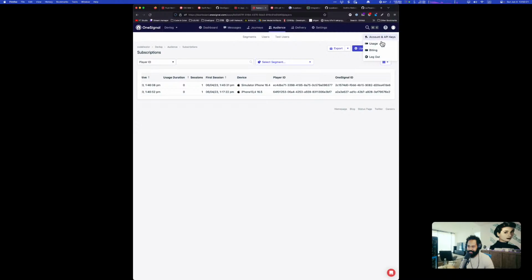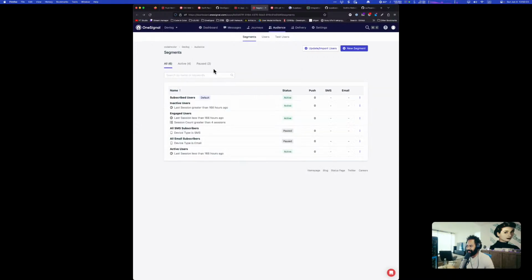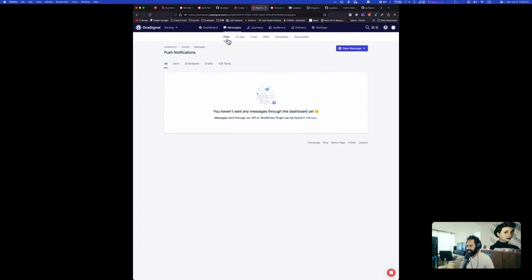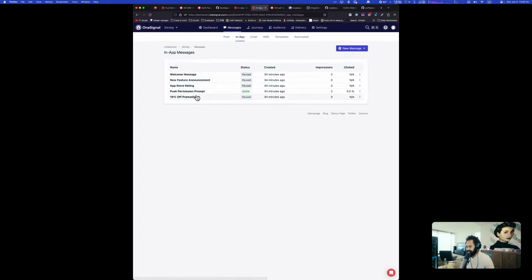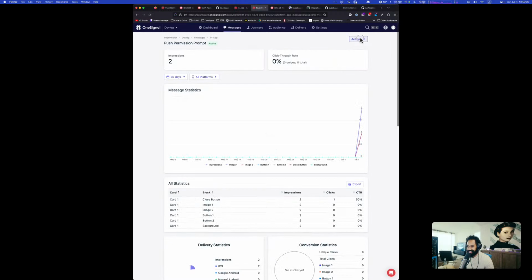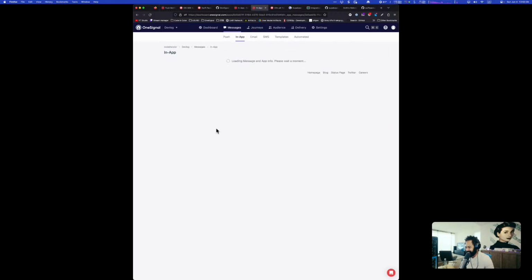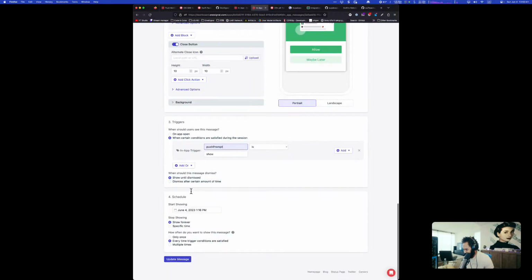Okay, all right. Let me also go back to the in-app to change it. For what it's worth, you shouldn't change that one. It's set up so that it conforms to the requirements of the platform. But I've changed it because of reasons. So let me come in here and edit. And we want to say show forever, every time the trigger condition is met. That's the problem. I can never show it again.